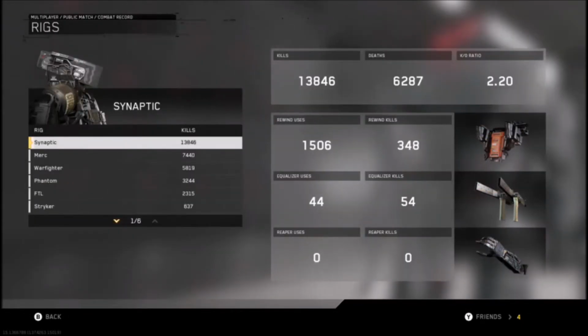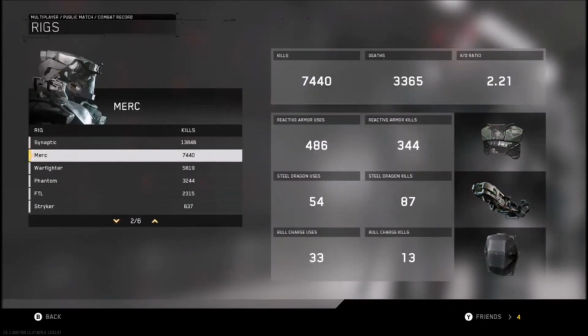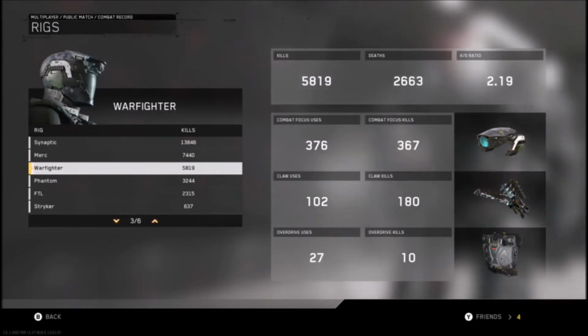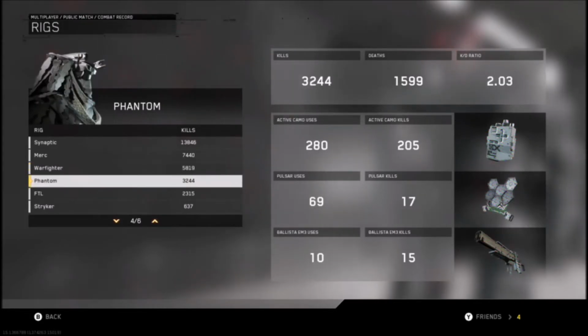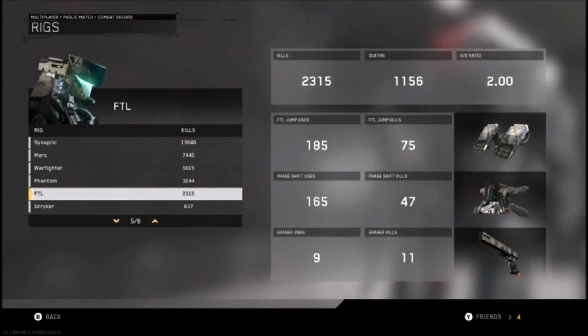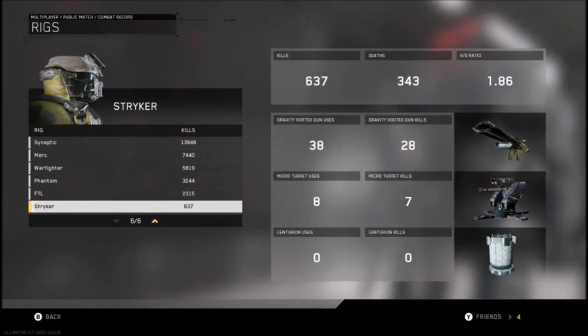Here are my rigs. 13,000 kills with the Synaptic. 7,000 kills with Merc. I only use reactive armor on it, so it doesn't really matter. 5,800 kills with the Warfighter. Only use combat focus. It's the best thing by far, I think. The Phantom I've been using a little bit more. I use active camo with heightened senses. 3,000 kills. FTL 2,000 kills, and the by far worst rig, the Striker, with only 600 kills, which is pretty funny to me.